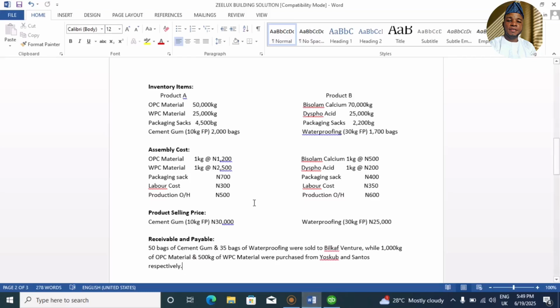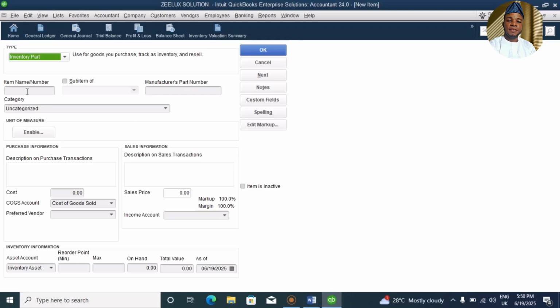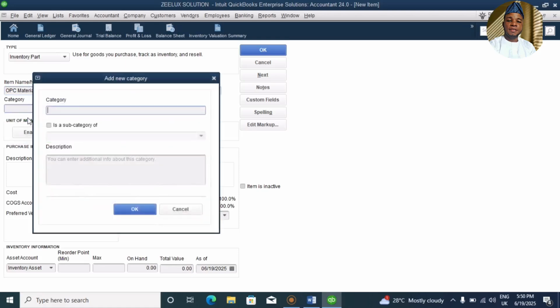The first item that we have here is our OPC material for product A. Are we there now? OPC material for product A. So now I'll go back to my QuickBook, then I'll type OPC material, so that is for the product A. So I can move to the next one. Then they said we should categorize it, so let's give the raw materials.